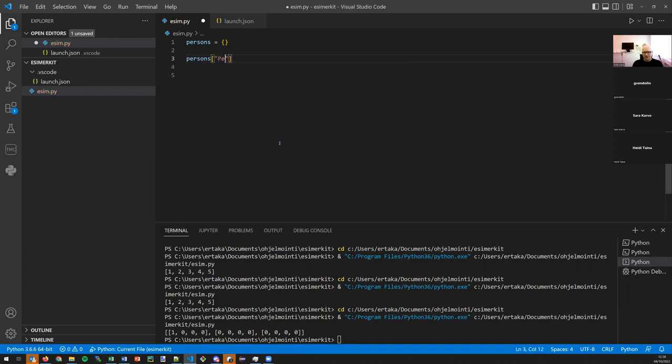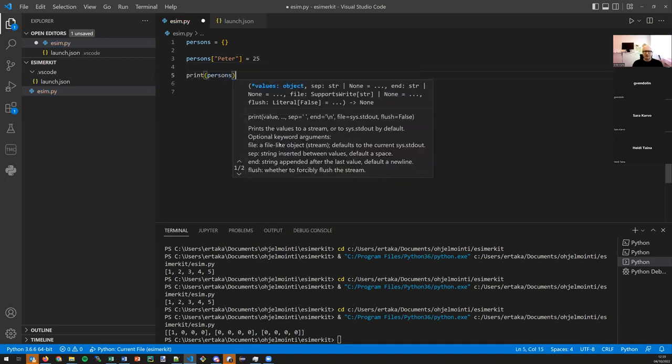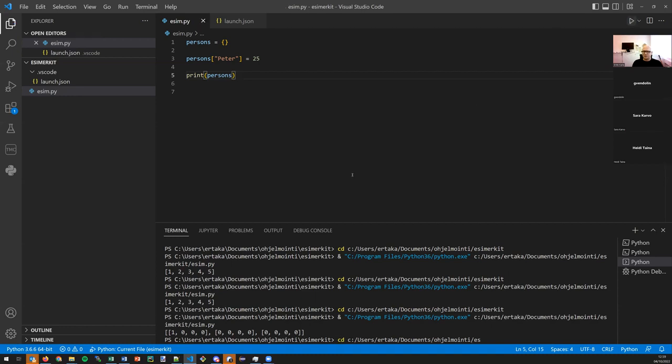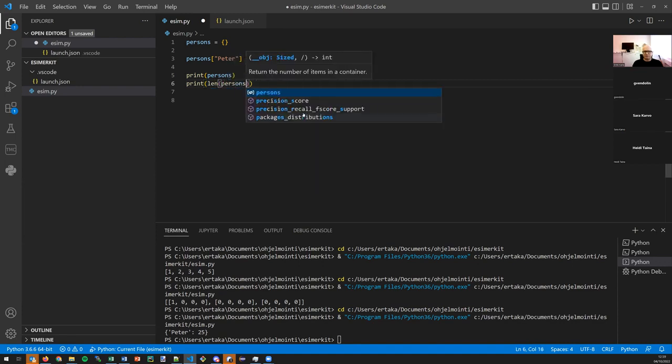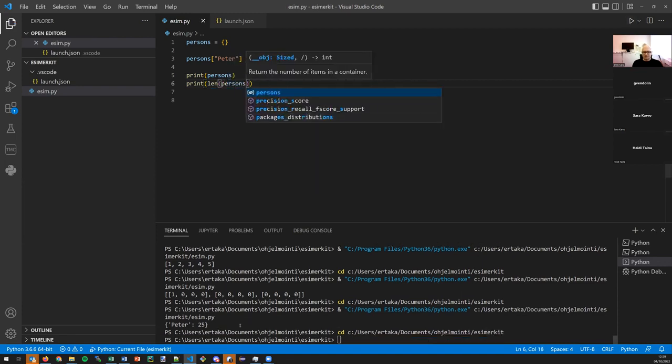Let's use a person's name as a key and then the person's age as a value. So let's say that Peter is 25. And then when we output this dictionary, we can see that there's one item where the key is Peter and 25 is the value, meaning that the length of this dictionary is now 1. There's exactly one item.